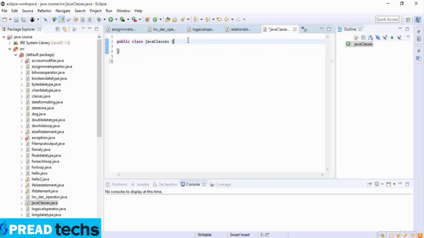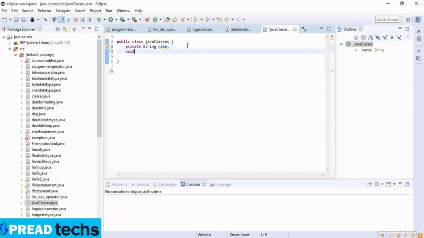Now we see an example of these Java classes. Here this is a modifier, the keyword class, and the Java class's name. Now we just write private String name. I close this line with a semicolon. So here we have the modifier, which is private, the type, which is String, and then the name.